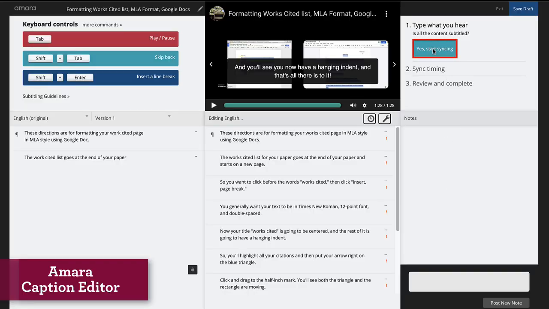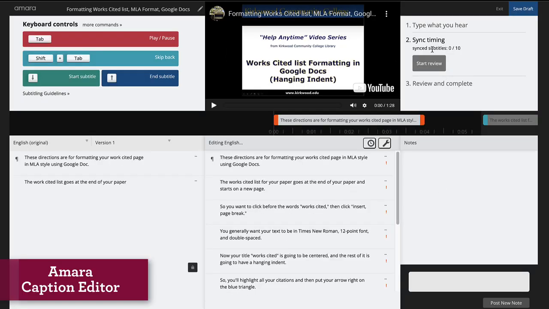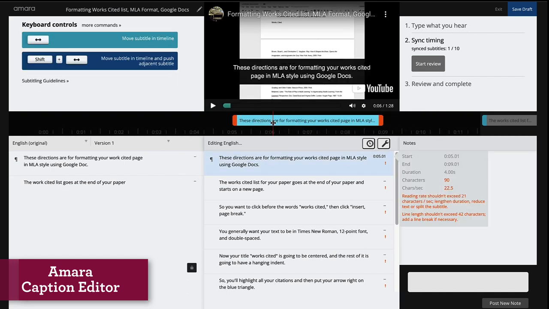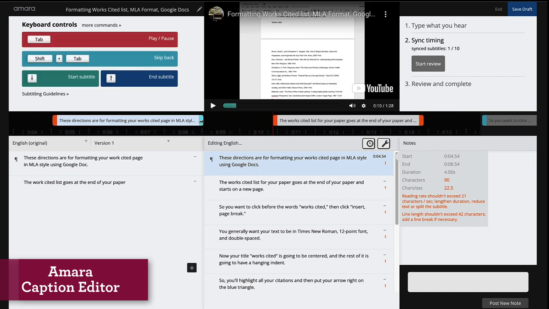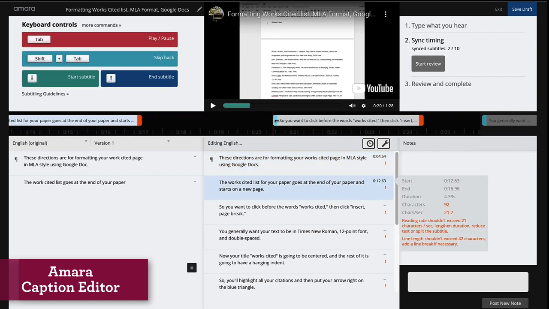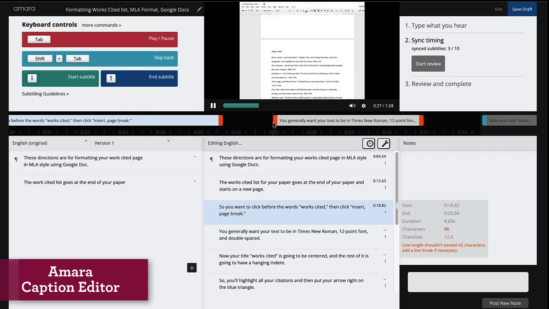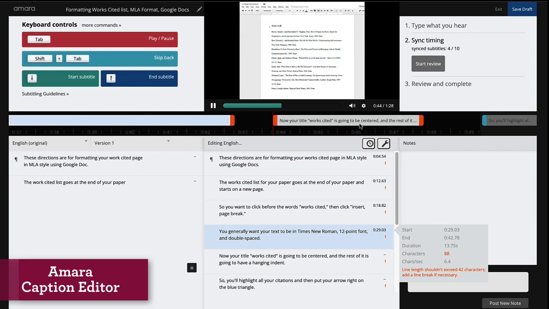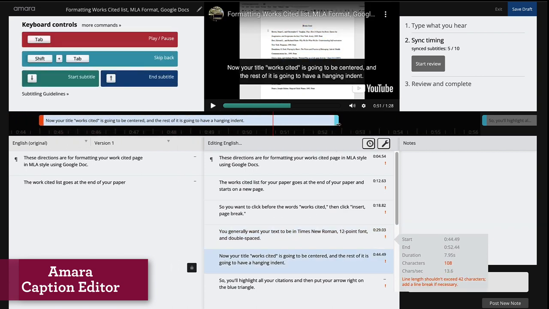When you are finished adding captions, click the Yes, Start Syncing button on the right side to sync your captions to the timing video. Syncing subtitles with the use of Amara's editor is easy, but it may take a few minutes to get familiar with the timing. Press Tab to play the video. Watch the black timeline under the video player as it scrolls to the left. Your current time position is indicated with a vertical red line. Press the arrow down key to start the caption section and arrow up to end. When the next subtitle must start, press arrow down again and repeat until the end of the video.